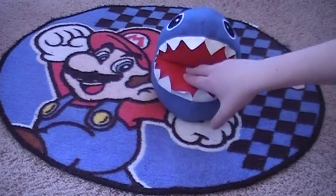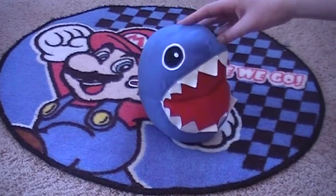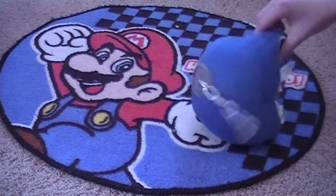But you got the mouth. It goes in a little bit, pretty deep. And they got the eyes. I love the eyes. They just kind of look at you while you're playing, like, how you doing? Yeah, so that was the Chain Chomp.